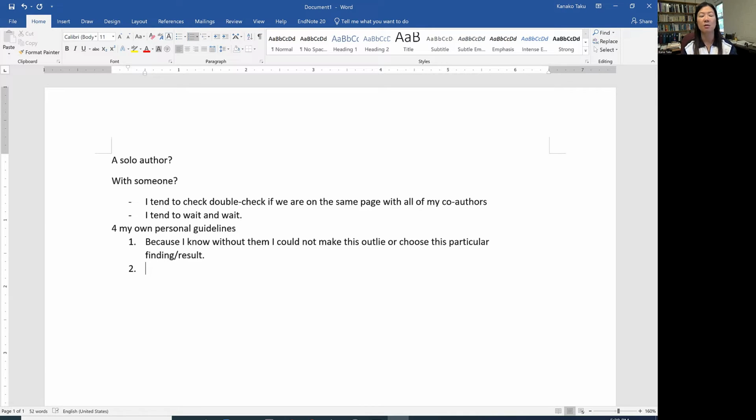The second criteria would be that I have to trust them to know that they will check, if not write, my paper. Whenever I ask them, I already assume that I am going to write the paper from the beginning to the end. Maybe 10 years ago, I sometimes asked them and said, oh, I'm going to be the first author, but you're going to be the second author. As a second author, do you mind writing the discussion section? Or the method section? I did that before.